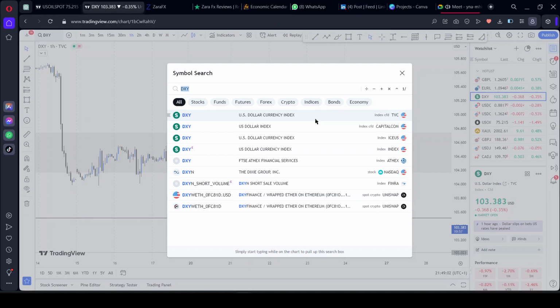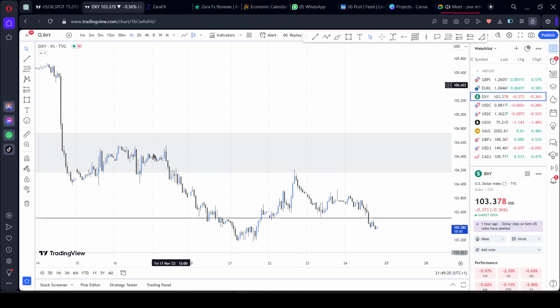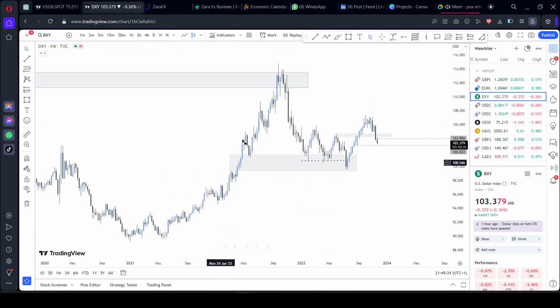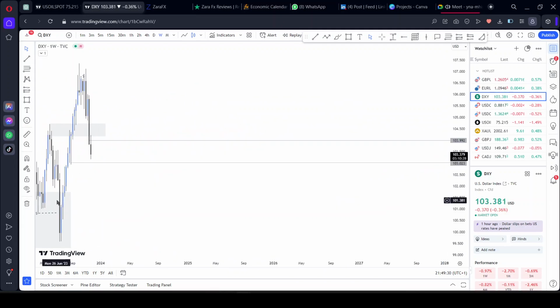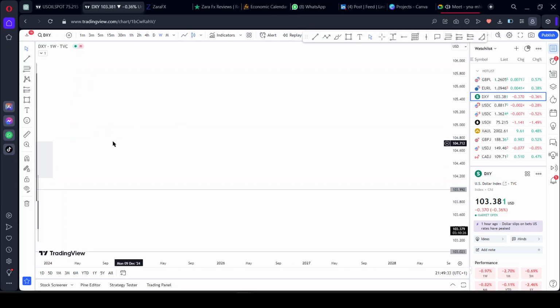So to check the strength of the dollar or what the dollar is doing per time, you have to check this index called DXY. So you come to your TradingView and you search DXY and you would see this thing pop out. It will also come out as a chart like this on all time frames so that you can study the strength of the dollar per time. Is it clear? So how can you use this DXY to measure what's happening on other pairs?